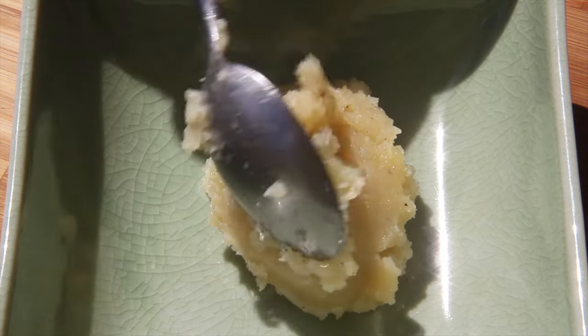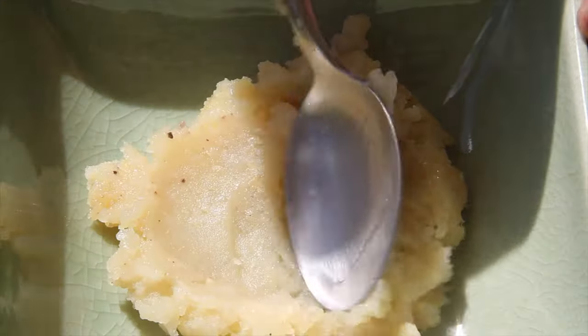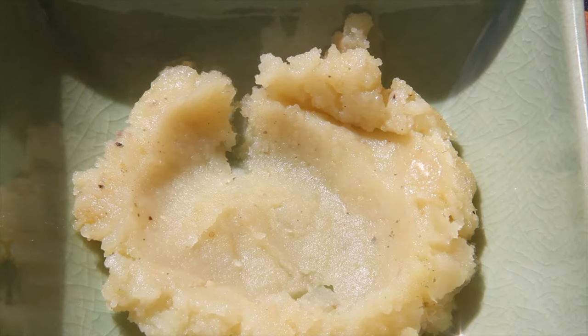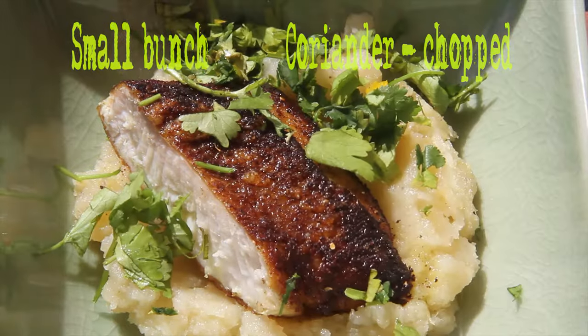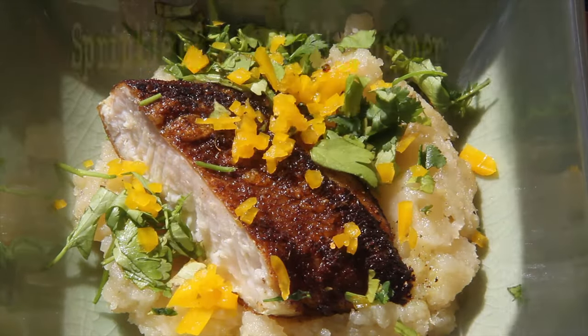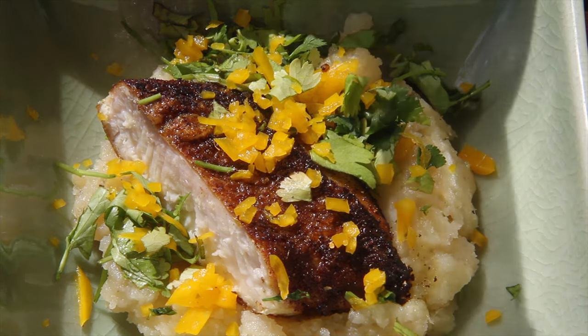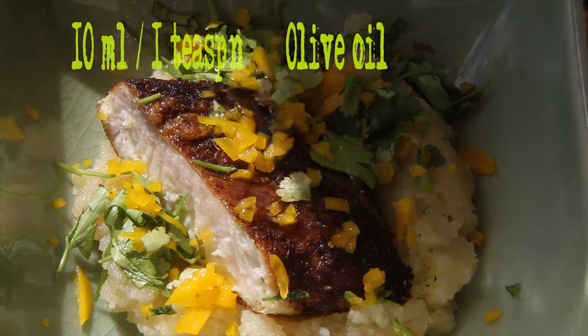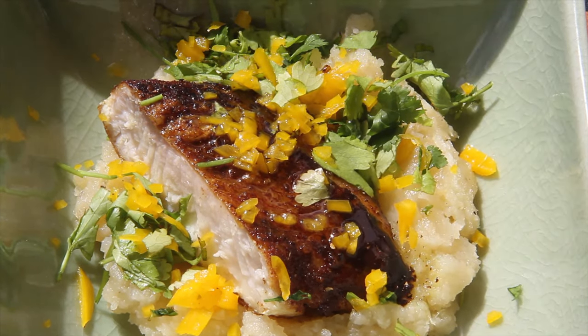Adding my mashed potato on, using 2 spoons, with your spoon oiled on the back. Just make a little well like so. Adding fish, chopped coriander, and some nice yellow peppers, and a little drizzle of extra virgin olive oil with some herbs. Look at that. This is now ready to taste.